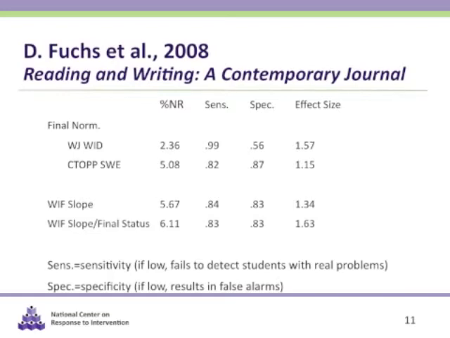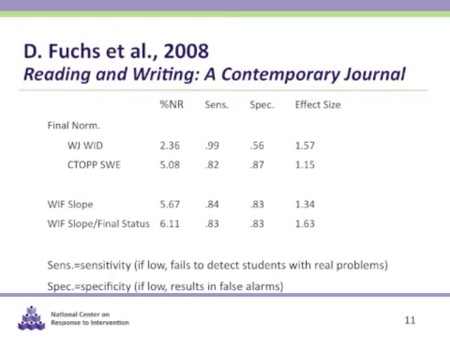And in terms of the designation of responsive and unresponsive at the end of first grade, aligning with how students looked in terms of reading disability at the end of second grade, we see that sight word efficiency does better than Word ID because it's pretty good at being sensitive to when students are in fact reading disabled at the end of second grade. At the same time, it's doing a pretty good job of being specific about who turns out to have a reading disability. That is, it's not giving us a large number of false alarms.